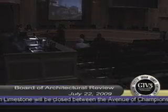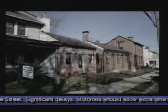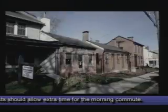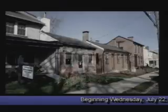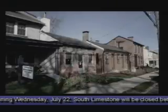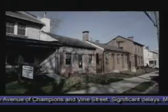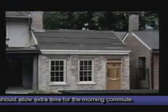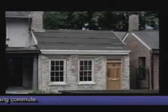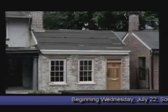This is the structure earlier this year. Of course, it went before the board. This is 126 East 3rd Street. This went before the board to have the openings changed and to take off an addition. It also has received a staff-issued permit for restoration work. This project first originally went before the board about 3 years ago, or 4 years ago, and received permission to change these openings and to construct an addition. At that time, the permit was an issue because there were particular conditions that had to come back to staff prior to issuance of the COA, and that was never done.